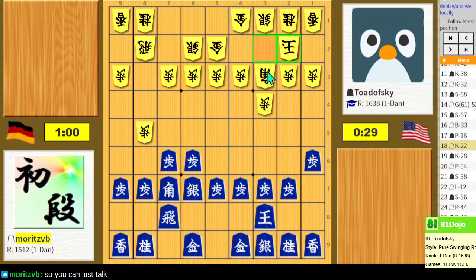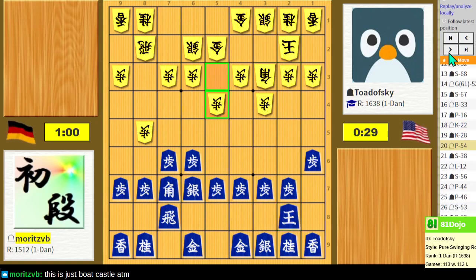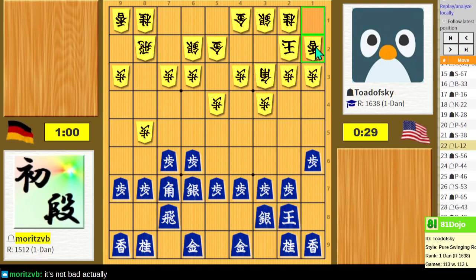So, I never know, I guess this very quick shape. This is like Rapid Yagura or something? I'm not sure. Or Left Mino. But it went into Anaguma. I'm not sure exactly how and when to strike against this. Ultimately, I played my King's Knight forward, which is a terrible idea. This so far is just boat. Yes, this is still boat castle, and now it's switching to Anaguma castle. Yeah, interesting.